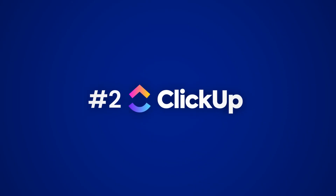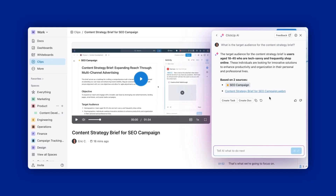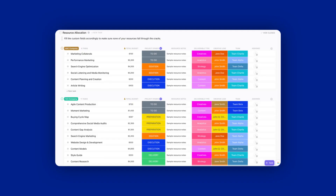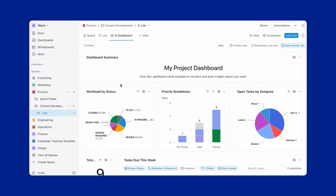On the complete opposite side of the spectrum is ClickUp. ClickUp is the platform that has all of those extra bells and whistles — you're getting tons of extra features beyond just core project management. You've got whiteboards, mind maps, video clips, and an AI-powered brain for managing all your documentation, all baked into one platform. But even if you don't use a fraction of those extra features, they do really well for solid project management. If you need to do resource management, track goals, enter timesheets, and use really powerful dashboards, it can help you out there.